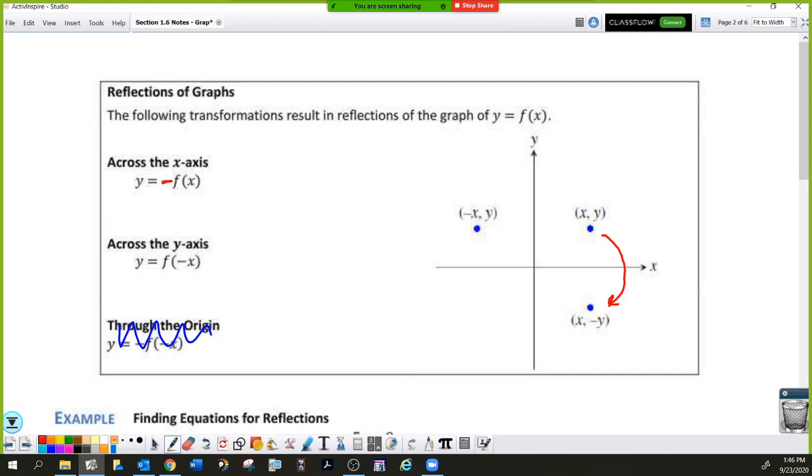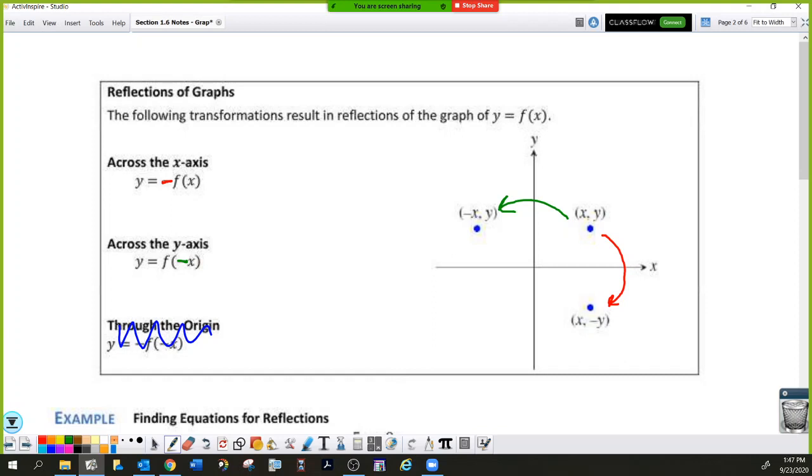But imagine it's just some points. Going from over here to over here is a left and right motion. That means I must be changing the x's, which means it must be an inside change. Now, this doesn't really fit my inside opposite rule too well, but just ignore that, I guess. But yeah, because we are reflecting over the y-axis, this is forcing us to move in a left and right fashion, which means we went from where the x's were positive to where the x's were negative.